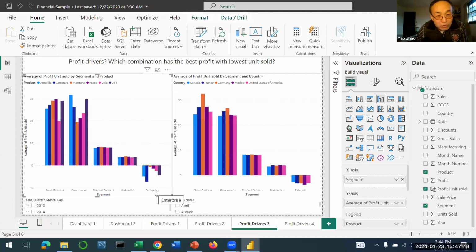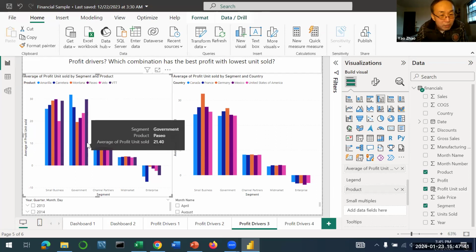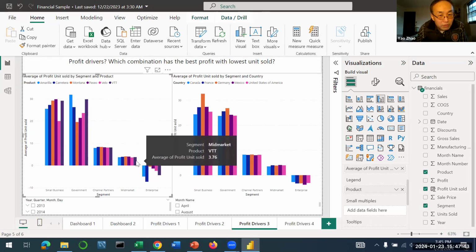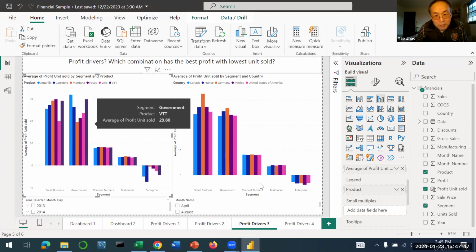The y-axis, of course, is the same, the average unit profit. And let's also use an agent, product as the agent. You can see that different product really doesn't affect much within each segment. Sometimes it's almost the same, sometimes it's different, but not by much.